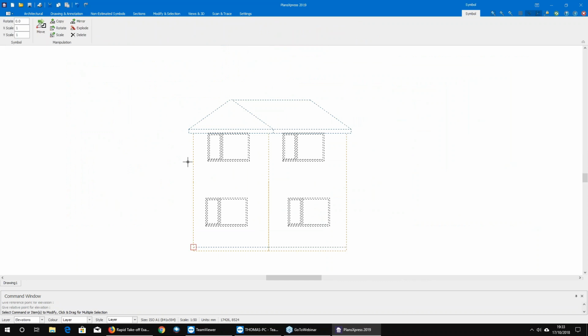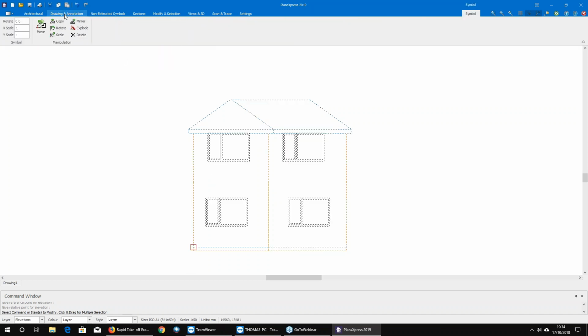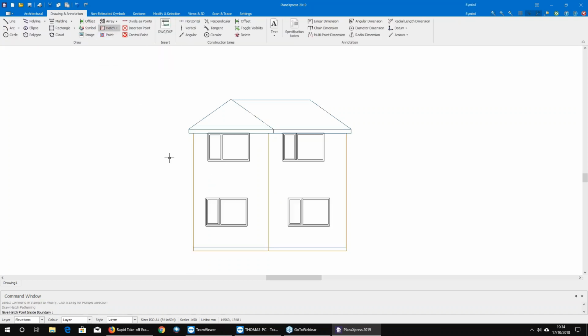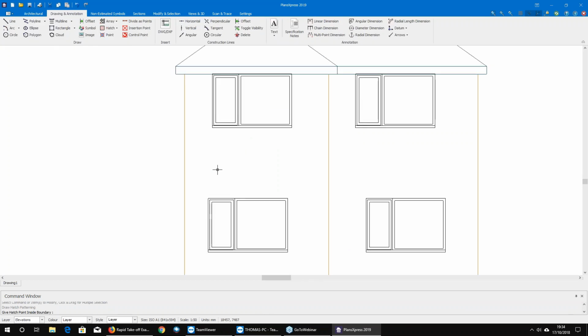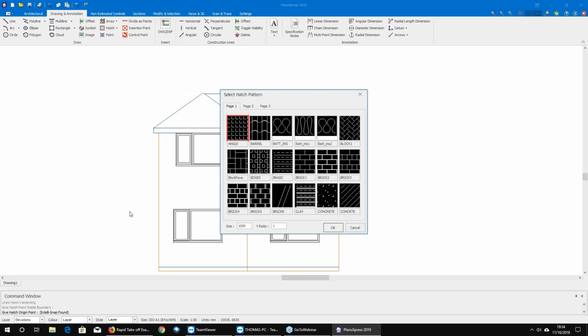Before, when having an elevation hatch placed in with a symbol, it was a case of having to explode that and then placing a hatch. Now the hatching has been improved so that we can do an elevation hatch directly within the symbol.